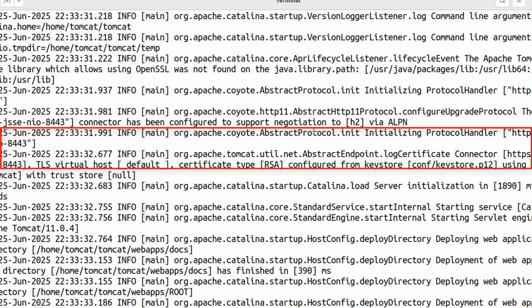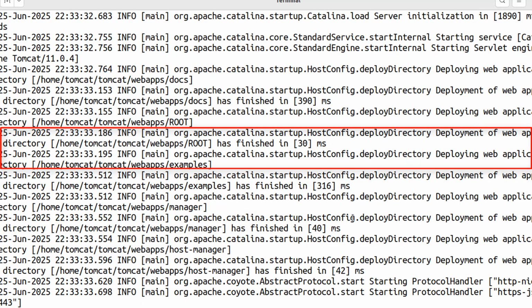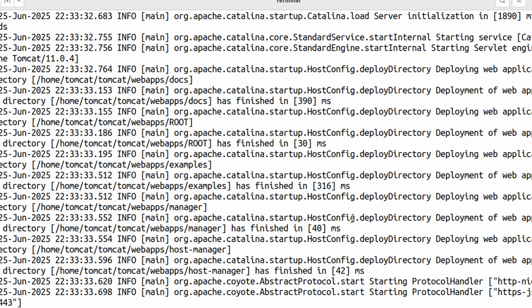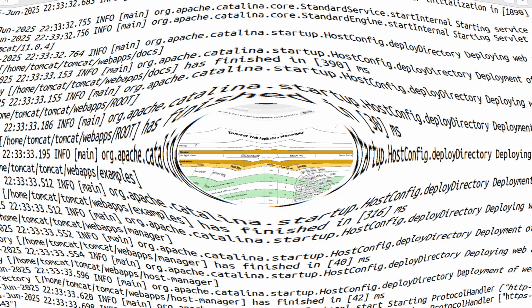We see that it is telling us that it is using port 8443, the associated certificate, the type of certificate we have created, the configuration file of the certificate we are using, etc. At first it seems that it has worked correctly and that it has configured Tomcat to work in safe mode. To do one last test, we can enter the Tomcat manager to check if this is indeed the case.